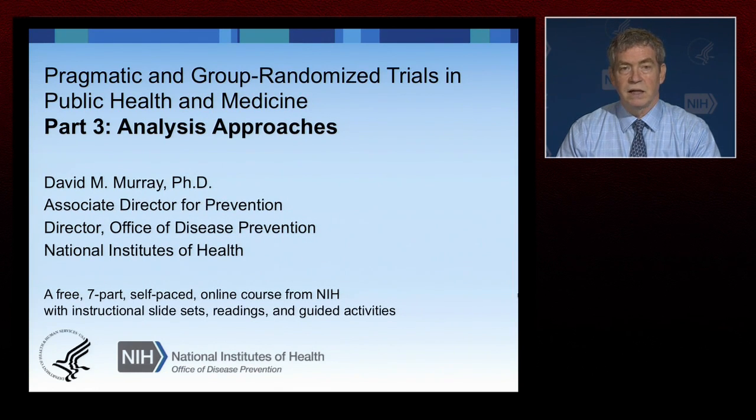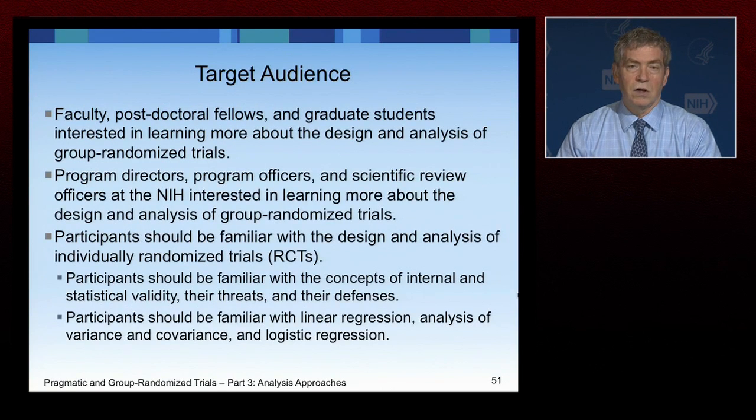We provide the slides for each of the parts, a set of readings for the entire course, and a set of guided activities for each module. The target audience for this course includes faculty, postdoctoral fellows, and graduate students who are interested in learning more about the design and analysis of group randomized trials. The target audience also includes program directors, program officers, and scientific review officers at NIH who are interested in learning more about these issues.